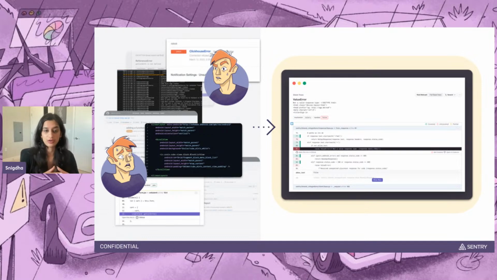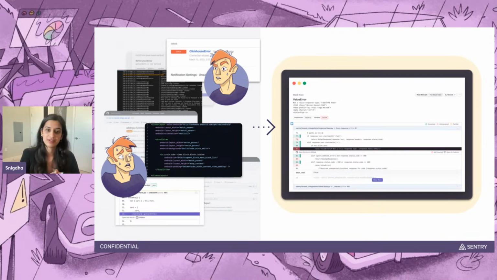You can look at the code both in the stack trace and Sentry's UI and in GitHub if you want to see Blame or any of the features that GitHub has to offer. You also have the coverage overlaid right on top of the stack trace. And so I can immediately see if there is coverage, partial coverage, or if my line isn't covered. And more importantly, I can see if I have test coverage for the error line, because that probably means that that test sucks. And that's something I'd want to fix immediately.